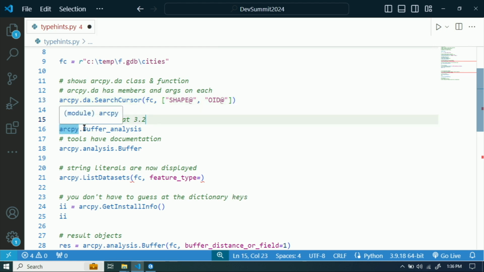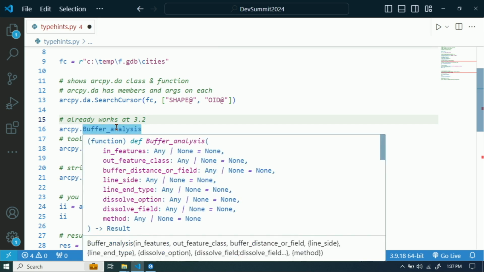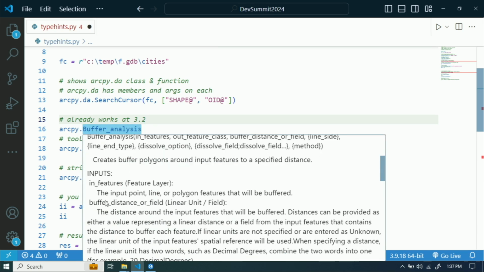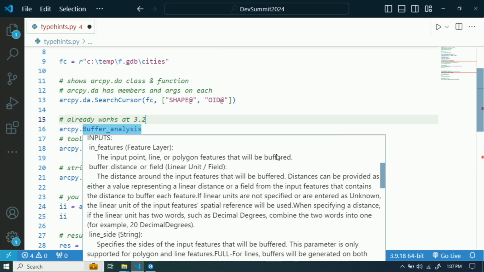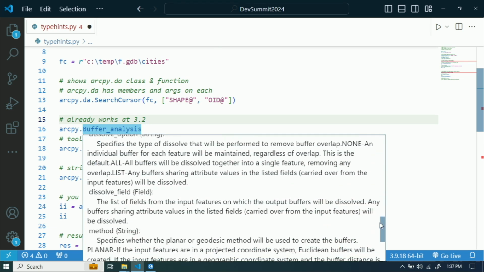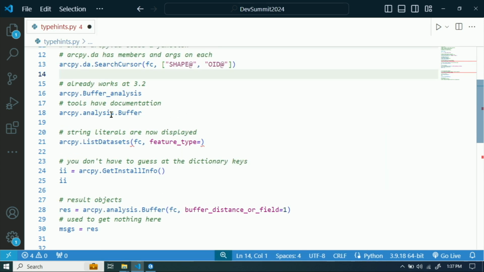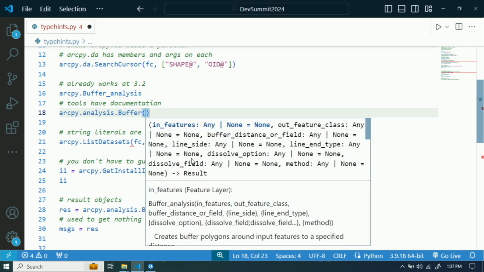So again, if you're accessing these via the tool and then the toolbox alias, this is what will already be available at 3.2. If you hover over that, or if you just hit that open parenthesis, you'll already be able to see all of this information. It's giving you information about all of the different inputs for those parameters. It doesn't have all of the info on the documentation page, so you might still need to refer back to that, especially if you want samples, but it's just really good, easy access information. And then the same if you have your toolbox dot your tool name as well.